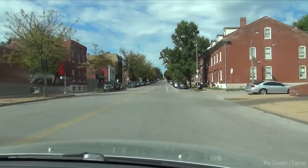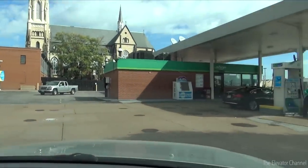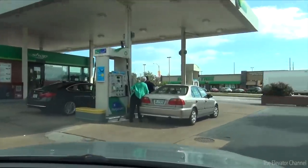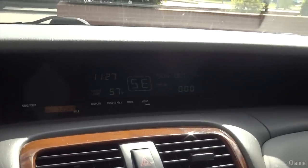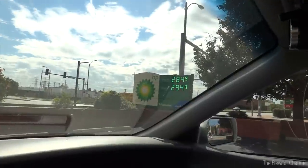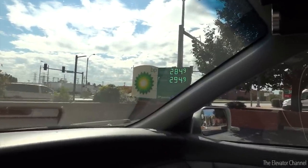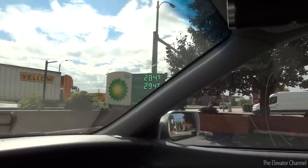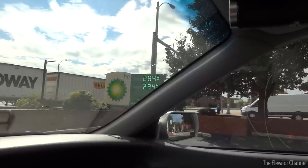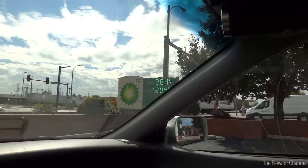Oops — it's actually this one. I almost turned into the wrong gas station — story of my life, I guess. It is October 5th, 2014, and I just got gas for $2.84 a gallon. This is the first time I've gotten gas for under $3 in recent memory. That's a deal you get with a car wash — it's $2.94 if you don't get the car wash. So let's pull around and see what I got for my $8 car wash.